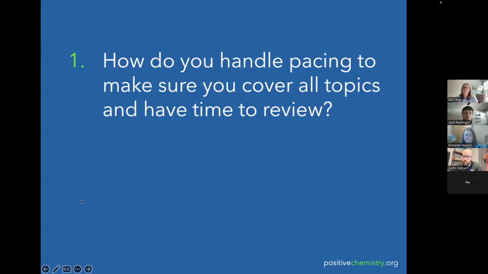So each unit has, like, this unit is 10 to 12% of the test, and use that as a rough estimate: if it's 10 to 12% of the test, this needs to cover 10 to 12% of my classroom days. The actual time it takes won't necessarily fall exactly on that, but it's a pretty good rule of thumb if you don't already know how long each unit takes. And then like Roberta was saying, you've got to keep the pace up.